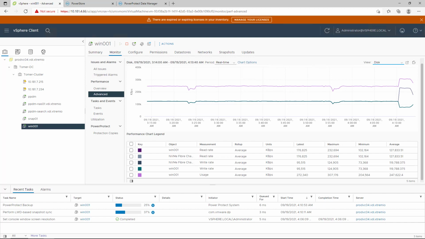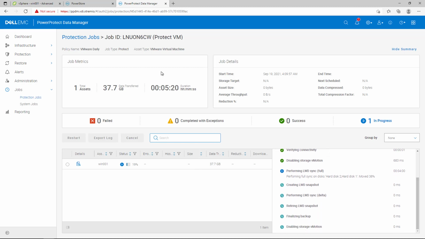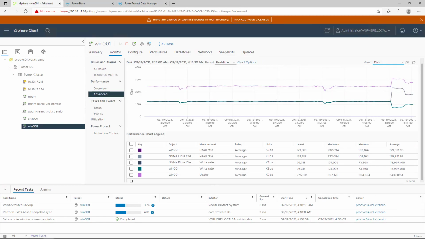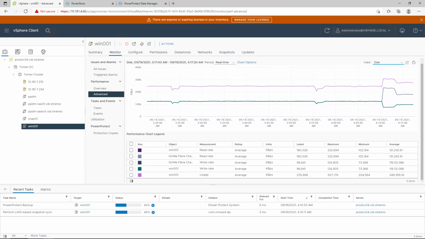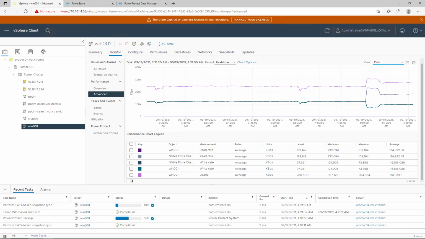PowerProtect Data Manager uses transparent snapshots by using a variant of the vSphere API for I/O, VAIO, filtering framework. In vSphere 7 Update 3, VMware added this framework, which deploys the components in the VMware ESXi infrastructure to create consistent VM backup copies. It then uses an internal component, TSDM, that is created through the PowerProtect Data Manager VIB to write the copies to the protection storage, which is, in our case, the PowerProtect appliance.